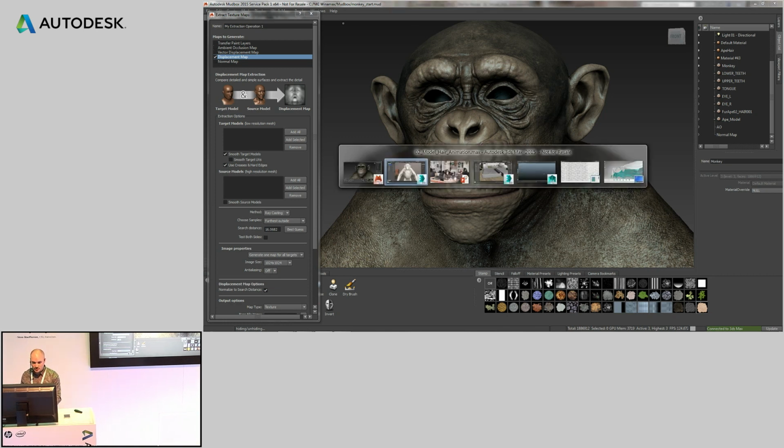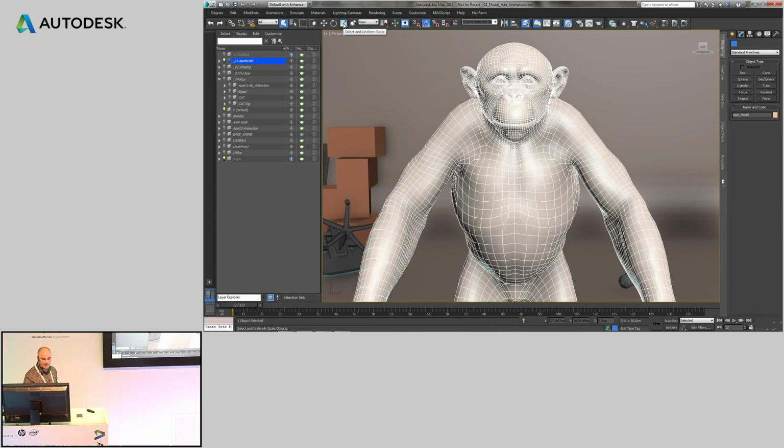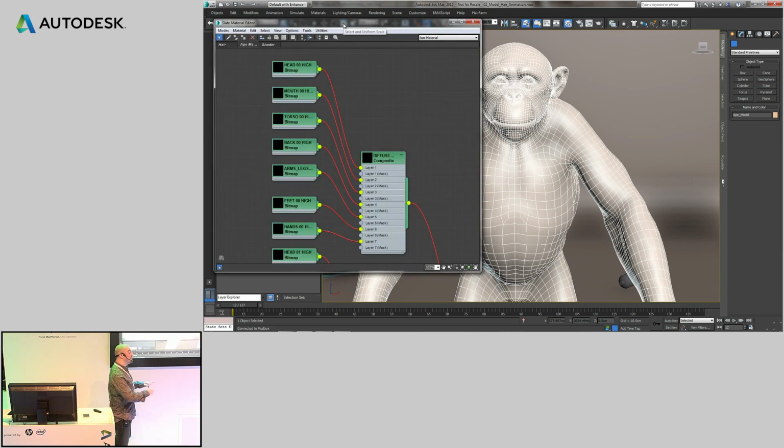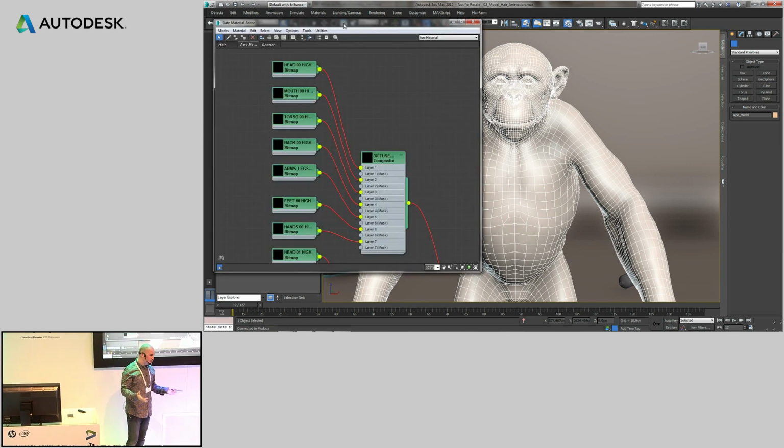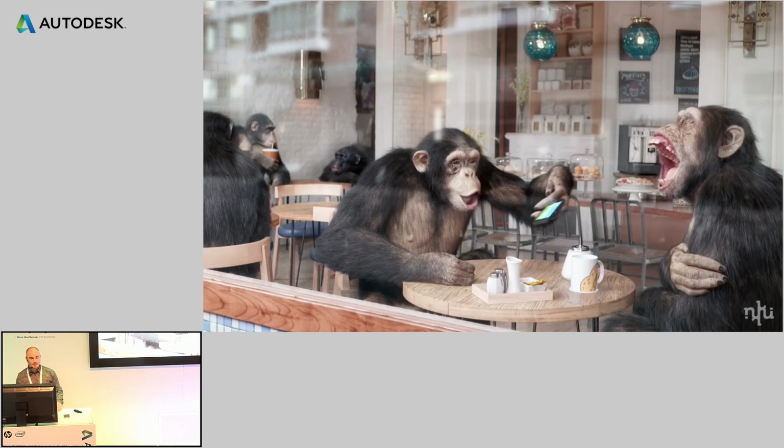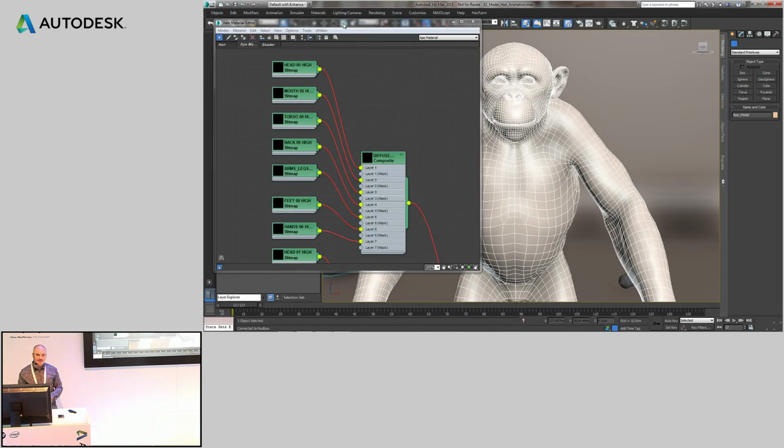So let's hop over into 3ds Max once again, because I would like to show you the actual shader tree, the material for that ape. For those people who just stopped by, this is the commercial we're talking about. We have apes introduced into live footage with some hair simulation. We're just in between where we've generated the texture maps and displacements for that. And I wanted to introduce you to the workflow there for the material.